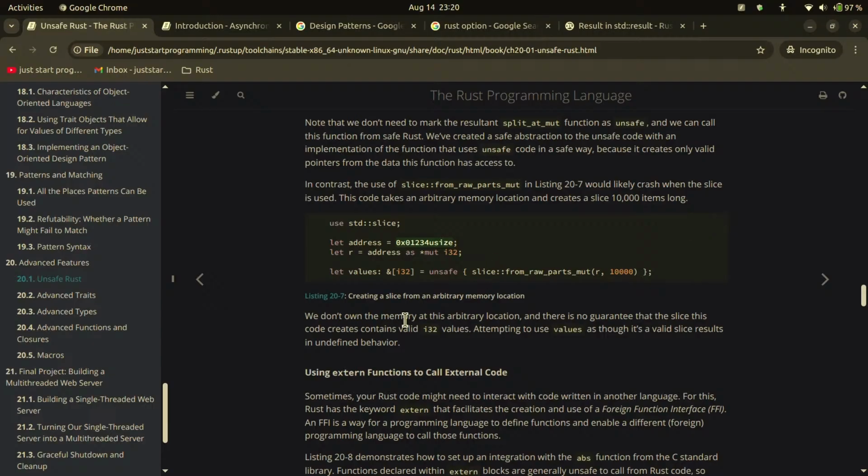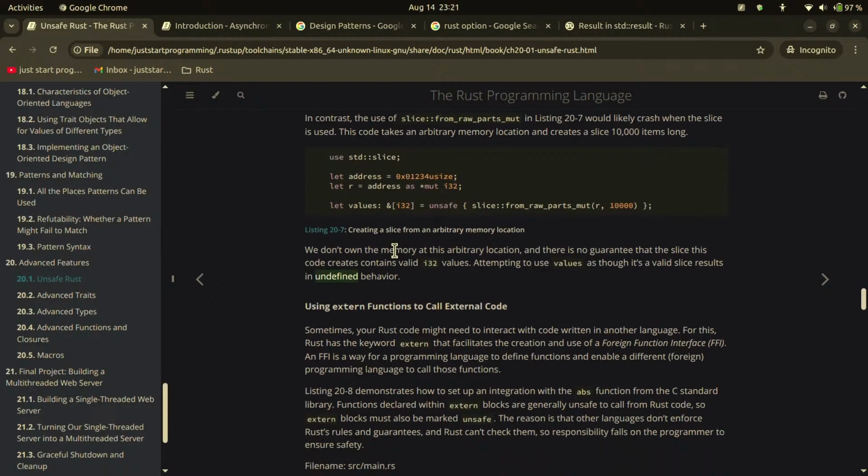We don't own the memory at this arbitrary location, and there is no guarantee that the slice this code creates contains valid i32 values. Attempting to use the values as though it's a valid slice results in undefined behavior.